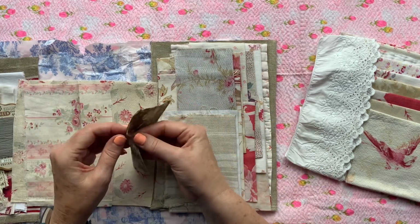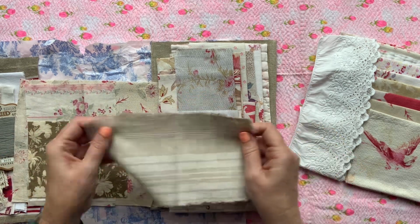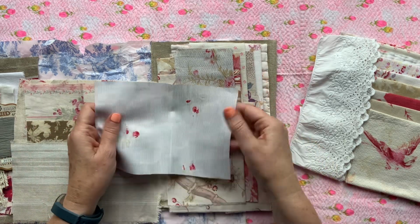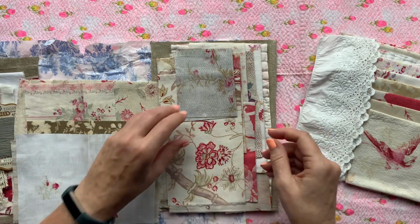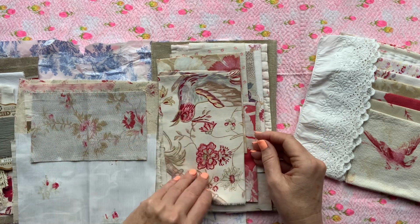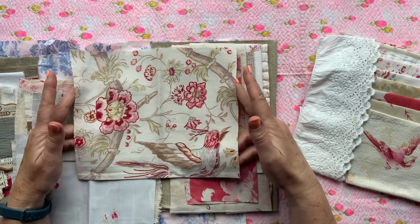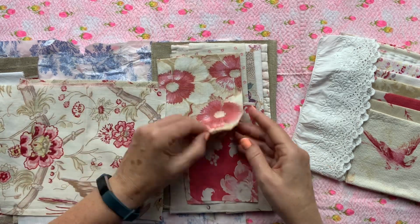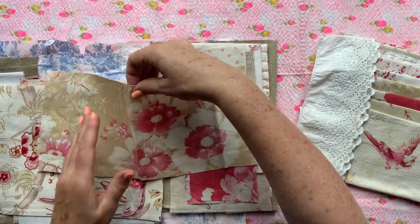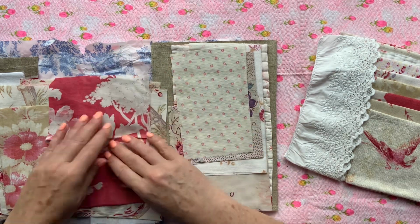Even that there, look at that. Beautiful neutral colours. Some ticking. Wow, that's faded, isn't it? I haven't got a pale one like that. Mine are quite darker than that. Lovely crisp cotton there with a little rose design on. Another piece there. A piece of that with a bird on it. Lovely colours. And beautifully packaged as well and folded and everything. Lovely. Oh, this is so soft, this one. How soft and faded is that? Isn't that beautiful?